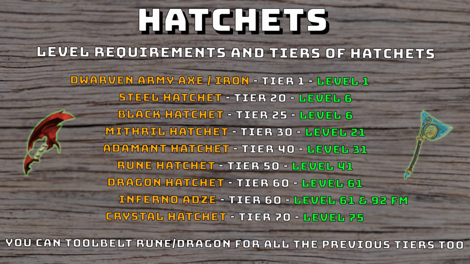First up, I just want to talk about the level requirements and tiers of hatchets to use while woodcutting. Tier 1, you have the Dwarven Army Axe or the Iron Hatchet. These just require level 1 woodcutting to wear, and the Dwarven Army Axe is slightly better than the Iron because it gives 3 XP more per woodcut. Steel Hatchet is tier 20 and requires level 6, but then also Black Hatchet is tier 25 and requires level 6. So the Black Hatchet is all round better at level 6.